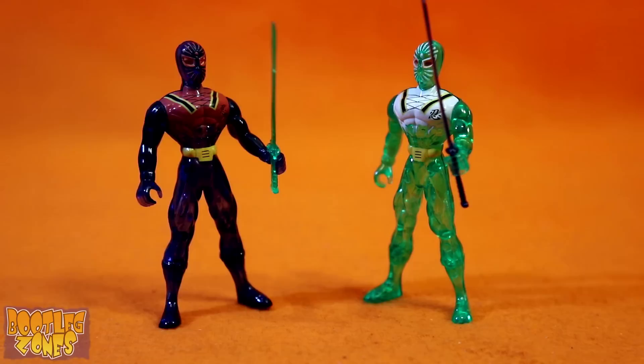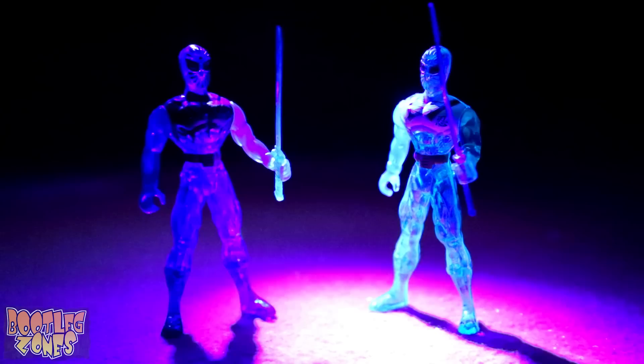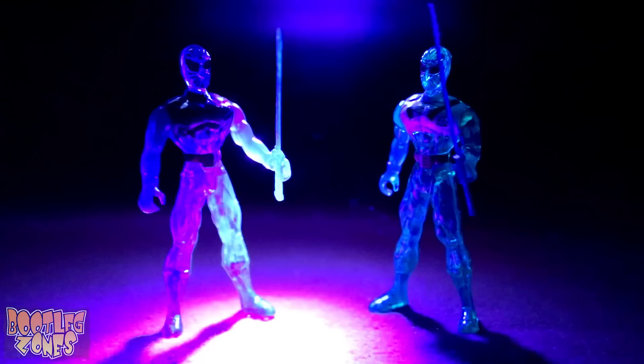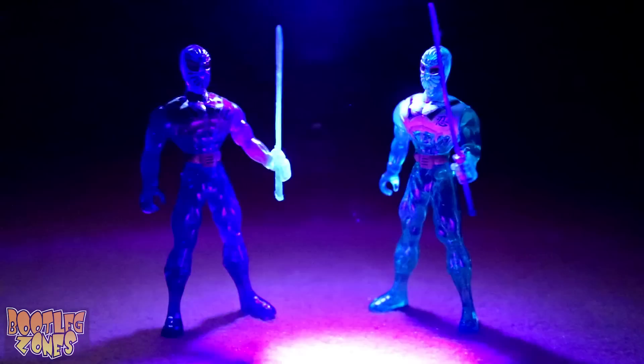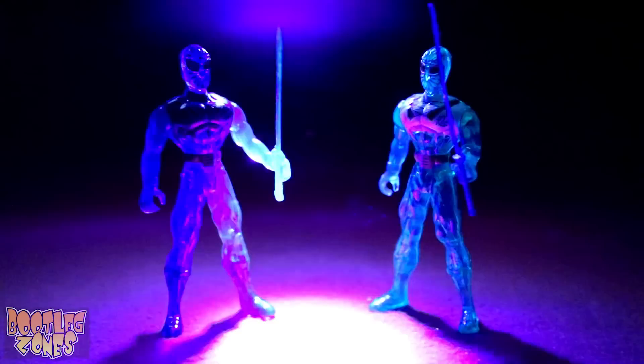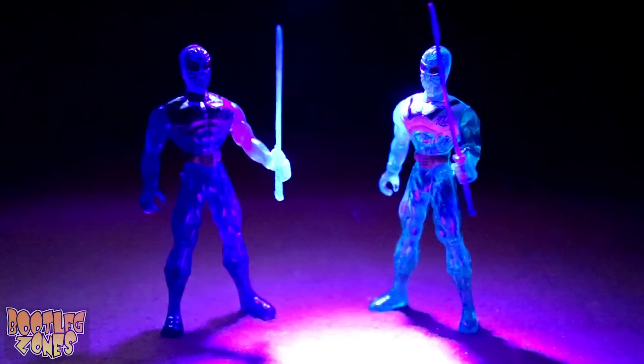These figures are so lightweight, and with no leg articulation it makes them really annoying to stand. It took many attempts to get them to stand here holding their swords without having them just drop them constantly. Stupid clumsy secret ninja duelers. Well, since they're translucent, we might as well kind of play around with that. This is the best use I bet anyone ever got out of these stupid figures — we're shining light through them! This is the ninja duel for the ages — no one really gives a shit about them! Generic ninja mold! This really sucks out loud!